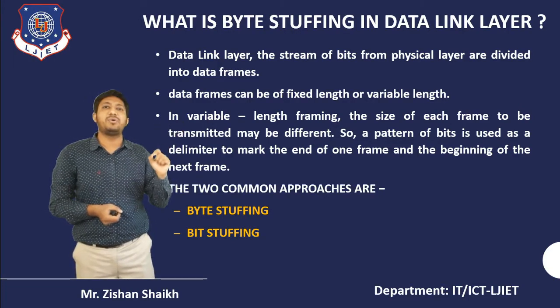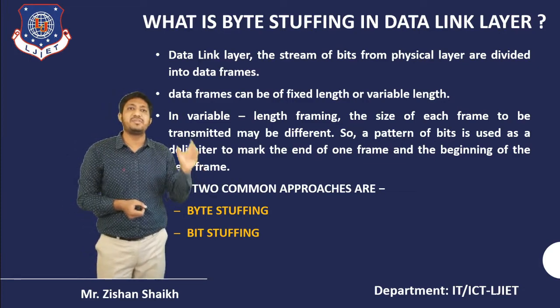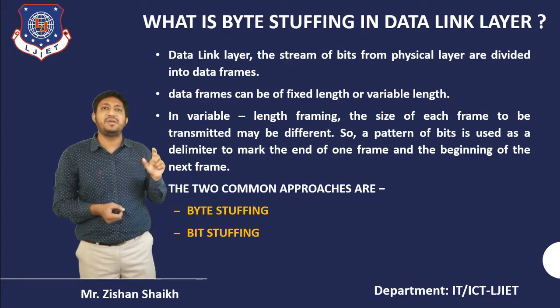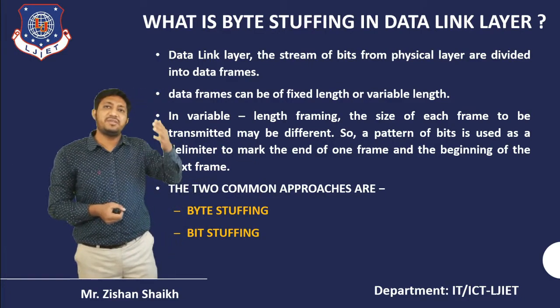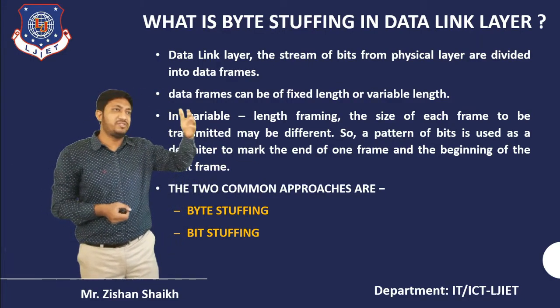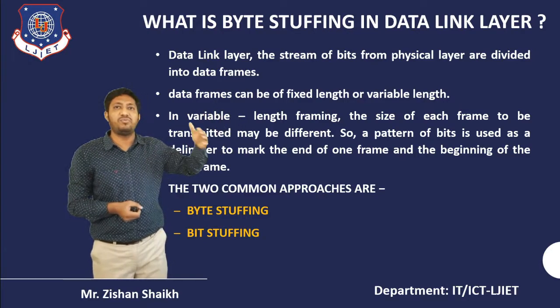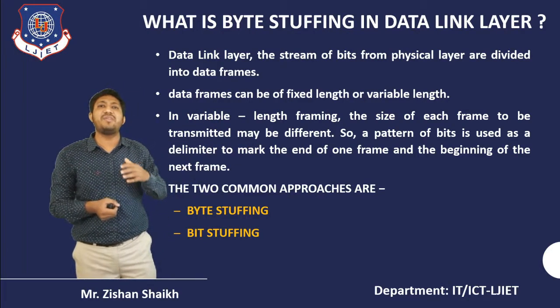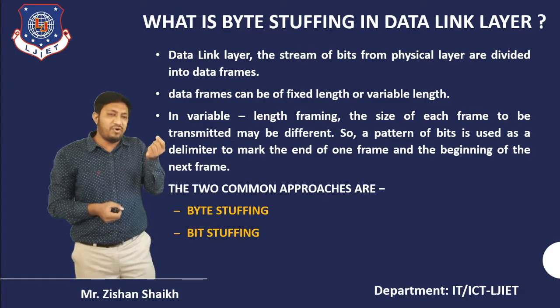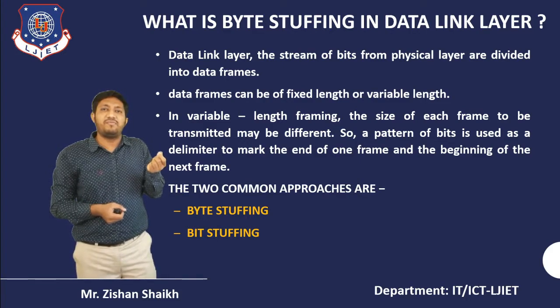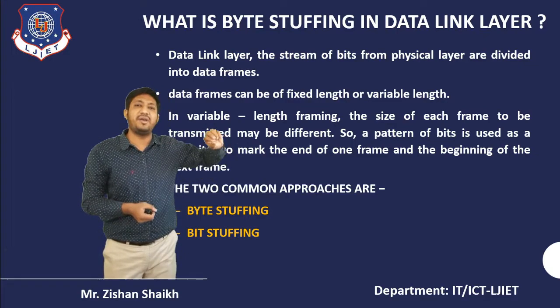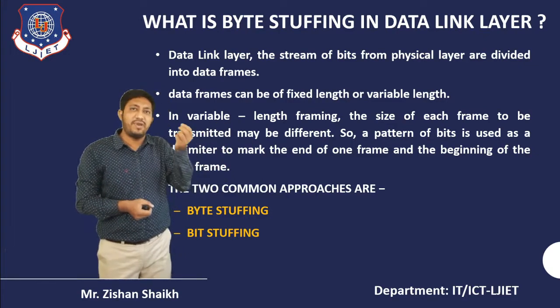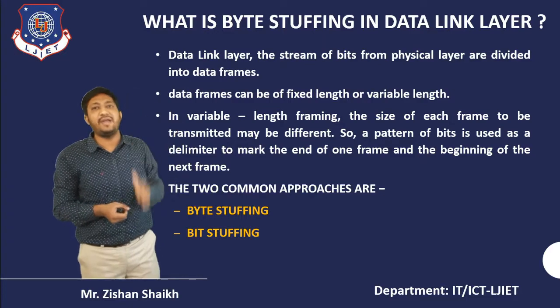When we talk about variable-length framing, the size of each frame will be transmitted in many different patterns. Pattern means my data will be like 1101010 or 101010. So how can we know where my data starts, and what is the ending of a particular frame? From which point does the next frame start, and at which point does my frame end?